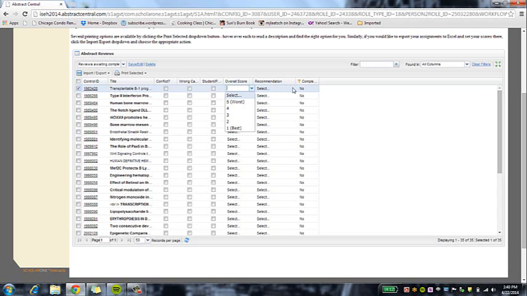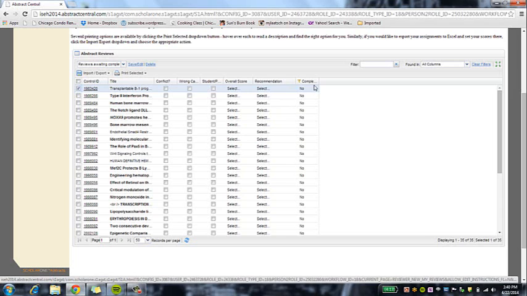Once you've given an overall score, move on to the recommendation. You'll see a drop-down box asking you to select oral or poster. Please recommend this session as an oral session or a poster presentation. Once you've completed the entire review process for one submission, the No listed in the complete column will change to Yes. In order to be a considered session, all of the submissions need to be marked with a Yes.